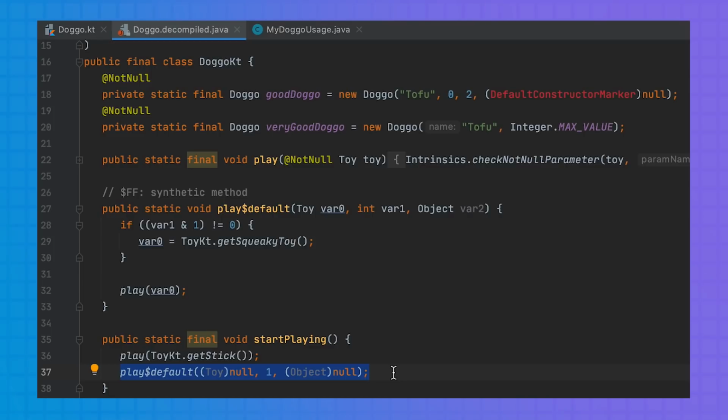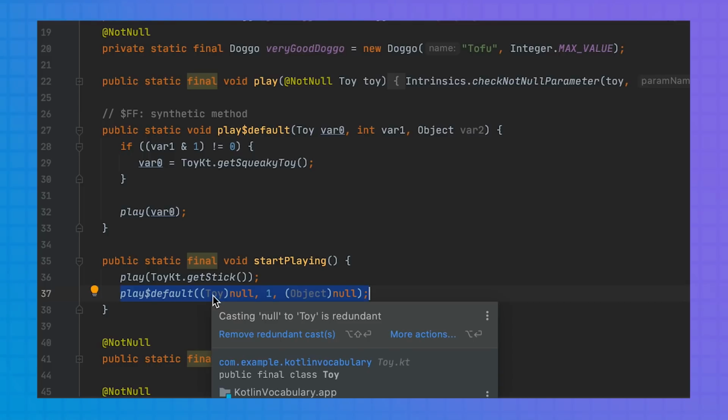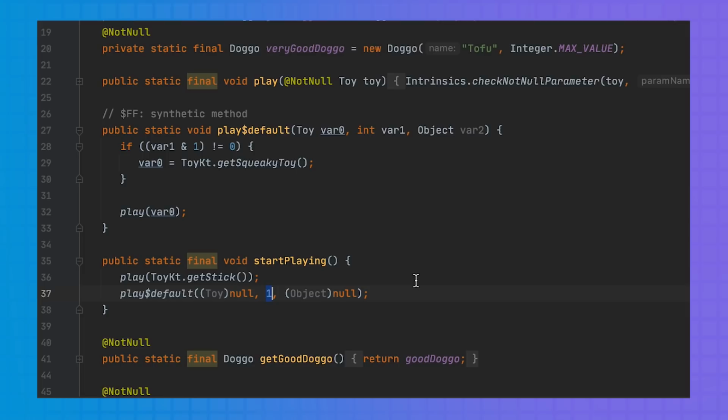Let's see how. The value of the int parameter of play$default is computed based on the number and the index of the arguments that have a default argument passed in. Based on the value of this parameter, the Kotlin compiler knows with which parameters to call the play function. In our play example code, the argument at index 0 is using the default argument. Therefore, play$default is called with var1 is 2^0, so 1. The play$default implementation knows that the value of var0 should be replaced with a default value.